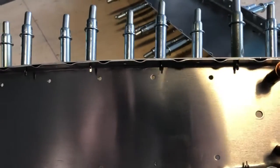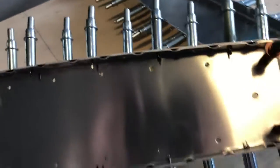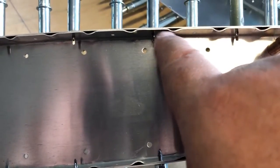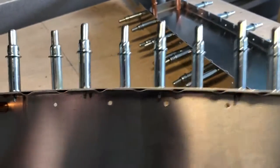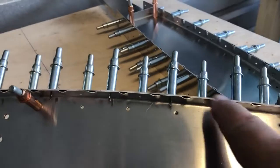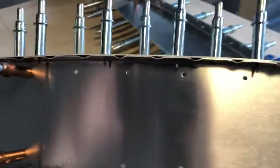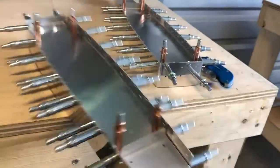Not concerning, just wondering. It's a little bit different, but it's actually a good example, a good cutaway. See how these flutes, where it's fluted, but see how it's still 90 degrees? When we were talking about doing the skins and the tabs on the skins, it was important to make sure that these tabs were 90 degrees. These are perfect. These are spot on. Something tells me that this part has been worked on, not by me, but by someone else.